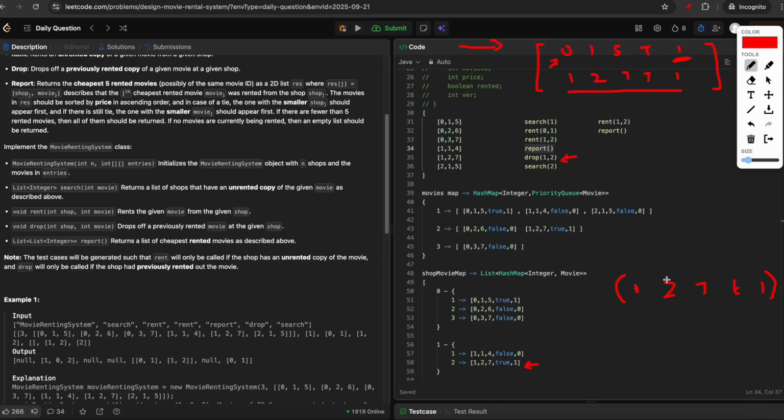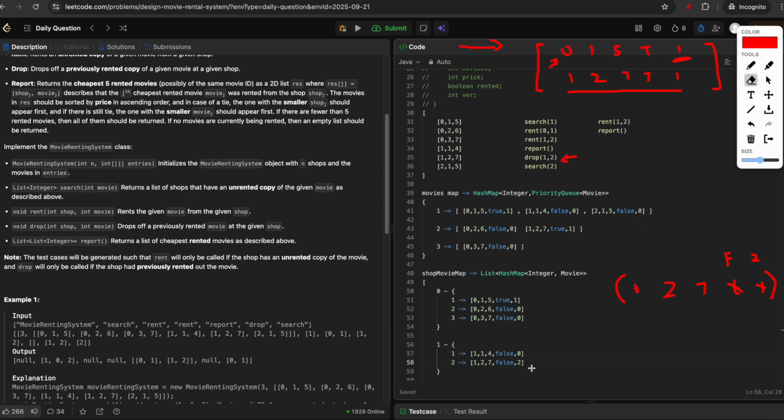Now once we have this object, since we are dropping it, we will change the rented boolean to false, and also we will update the version to 2. We will increase the version. So that means this will be false and the version will be 2.